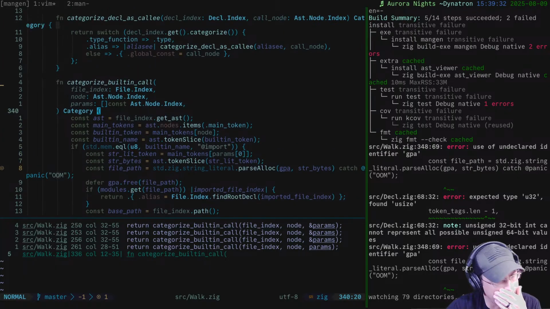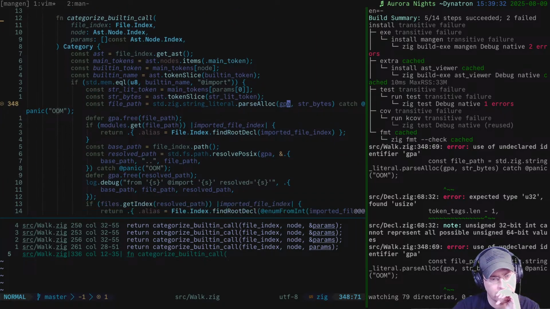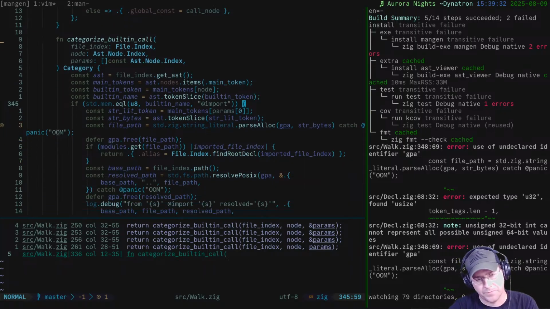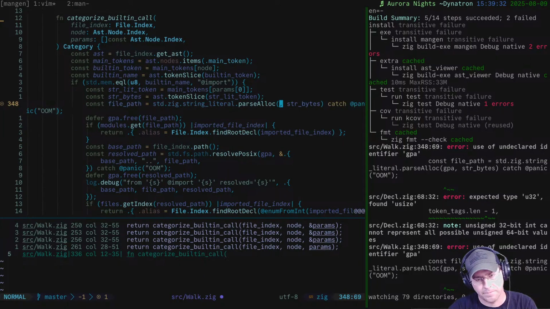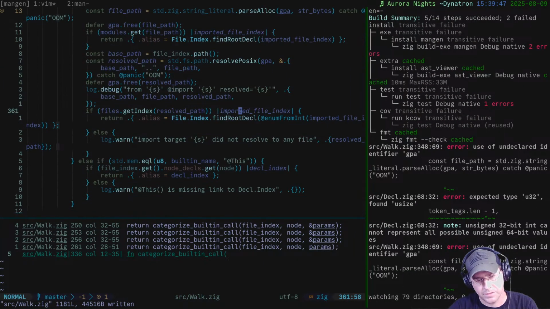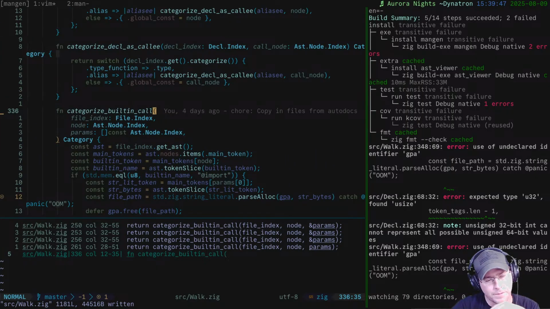So this is some dead code in their system, or this wasn't needed to make everything work. It certainly does need the GPA, and if I pass the GPA there, I've got to pass it everywhere. It's really frustrating.